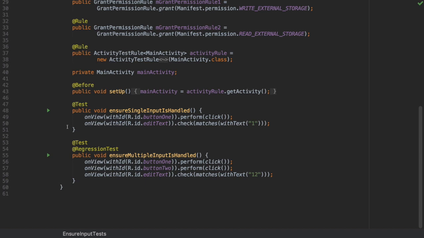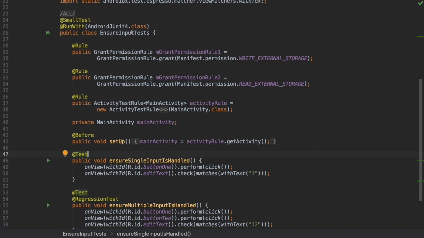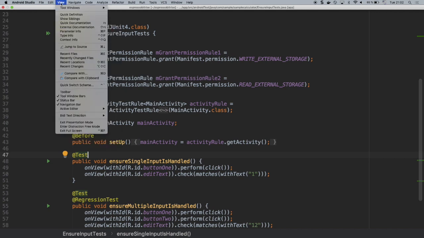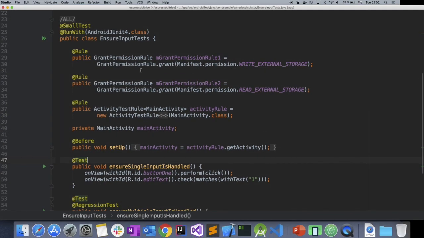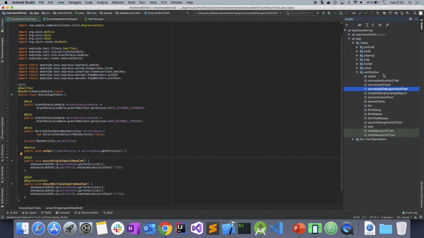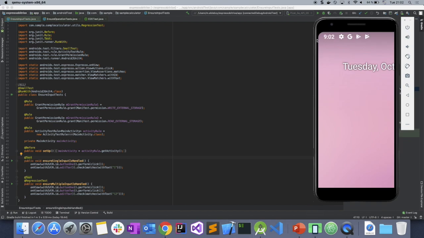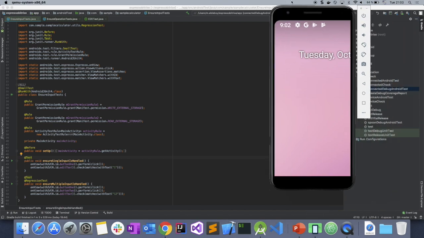And here is the annotation. For example, this is our test, without any annotations, so we can run it with regression, for example. It will be ignored if we are running a regression test. And this one is a regression test, and so on for the other test cases. And as we know, if you want to run our test, you just open the emulators. Then you close it and open it again.